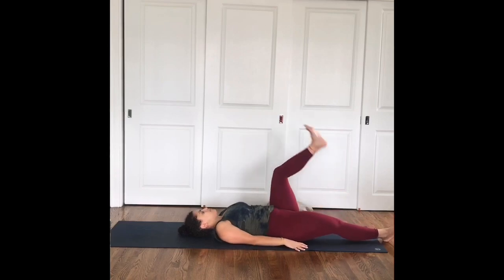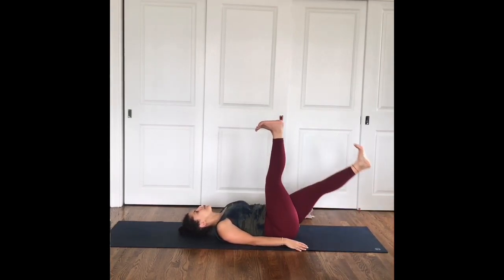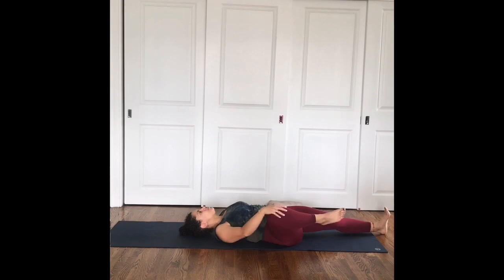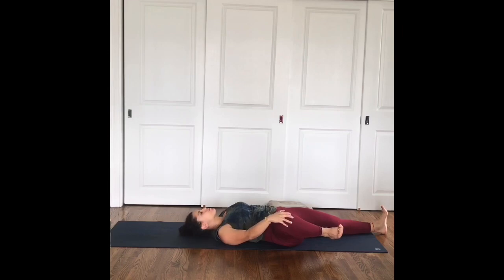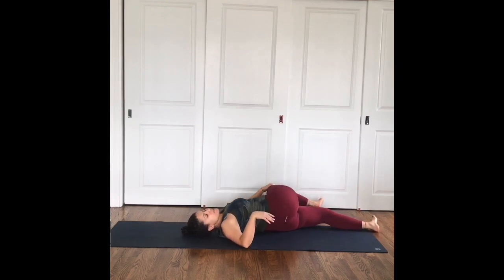Kick your feet back up. Lift your opposite leg, and go ahead, simultaneously switching sides. Inhale, bend your knee to your chest. Take it to the side. Two more rounds of breath here. Exhale. Switch to your opposite hand. Gaze away from your knee.